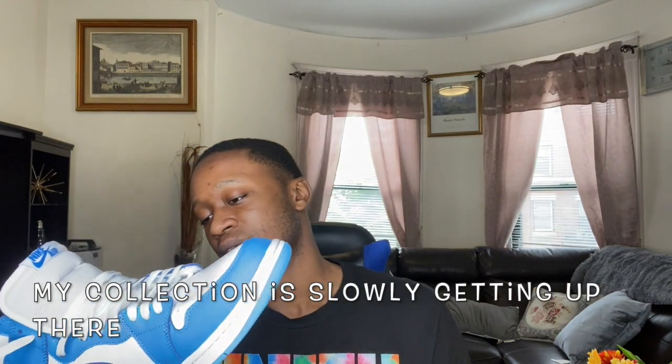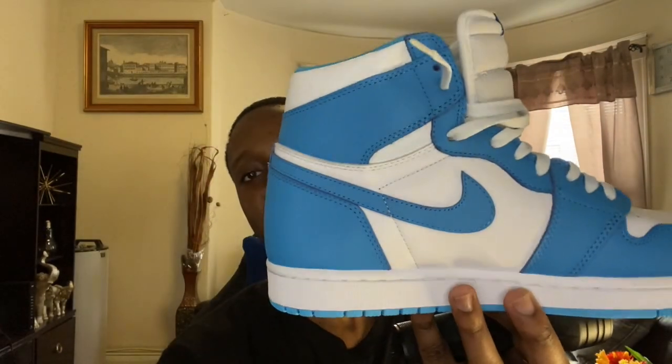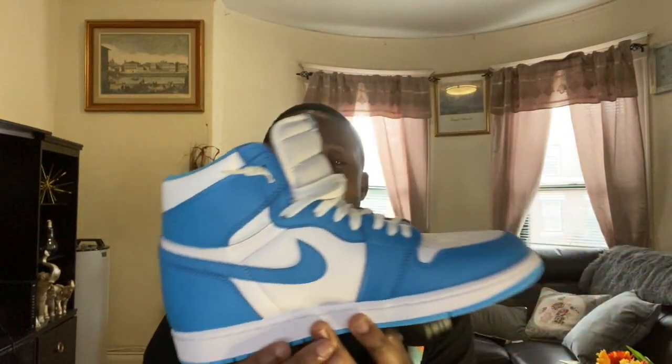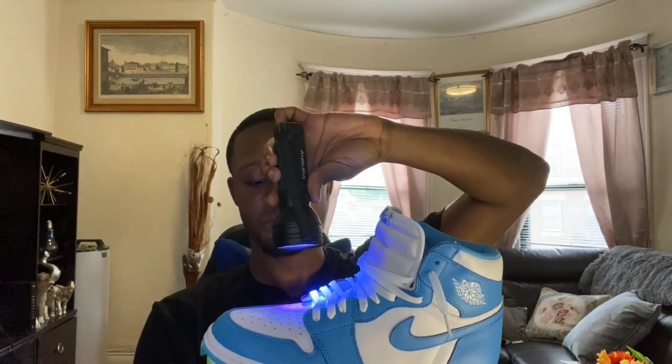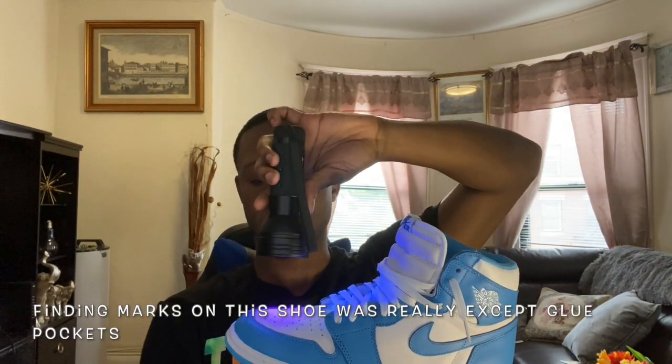But now, let's look at this under the black light, okay? Real quick, just a little bit. All right, good. And we're gonna use this and look what's inside of it. Well, look what's on here. So as y'all can see, I don't see any markings on this shoe except for little pockets of glue. Which is okay. Little splashes of glue paint. And it's on point. It's just little splashes of glue all over the shoe, which is normal for a pair to have. And this shoe looks really on point.